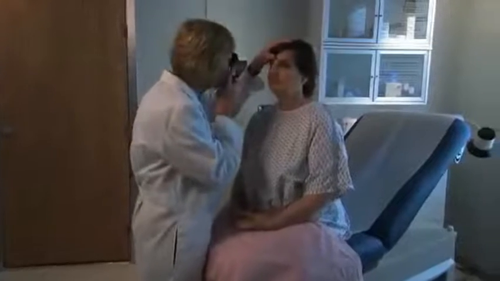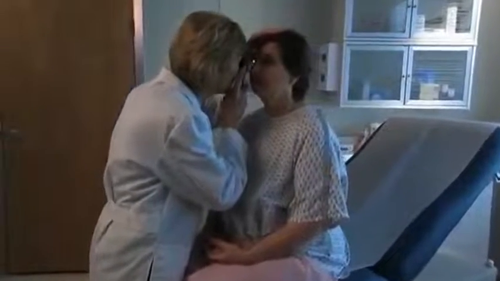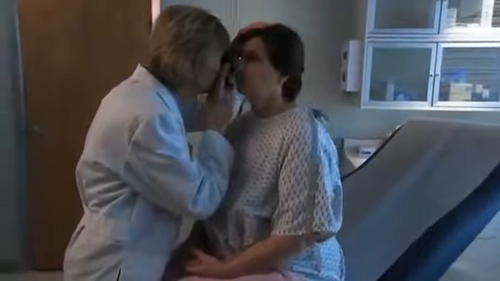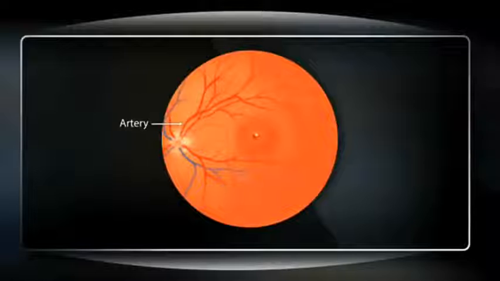Moving your head and instrument as a unit, inspect the retina, including the arteries and veins as they extend from the disc to the periphery. Note the relative size and color of the narrower, lighter arteries and the larger, darker veins. Examine the surrounding retina for lesions, noting their size, shape, color, and distribution.